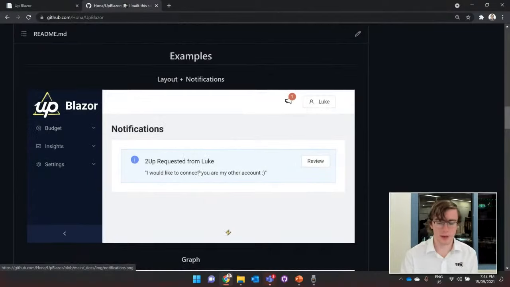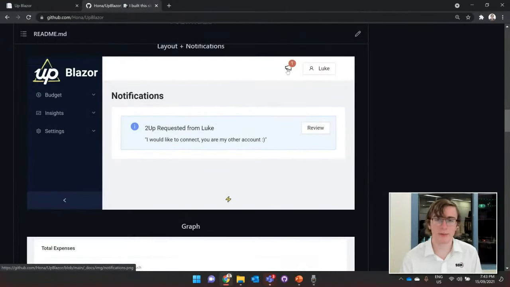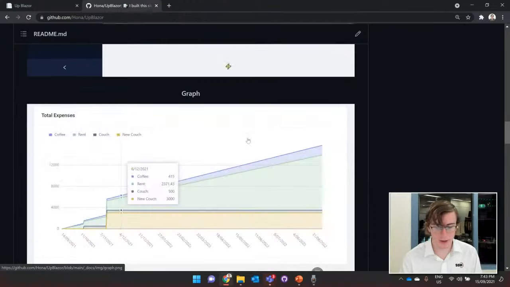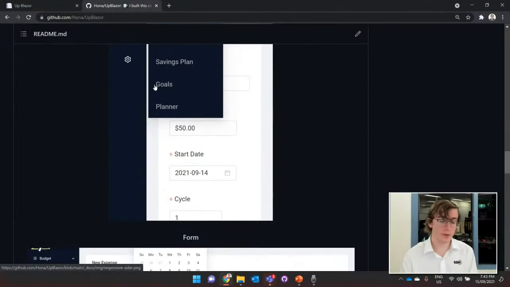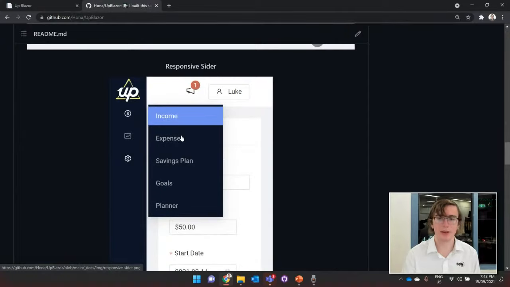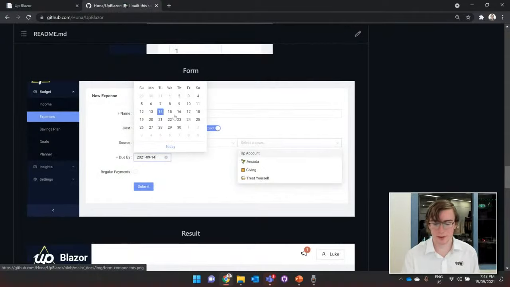This is a nice little demo of the UI components I used, all AntBlazor, all done in that same workflow I demonstrated, where I'm just on the documentation. I look at a sample, I copy it. If I don't know what I want, I look at the overview and go, oh, I want this, and put it in. So we've got some nice notifications, icons on top of an icon, graphs with hovering, responsive. On mobile, it actually behaves completely differently, as you would expect out of the box. A nice calendar select, a drop down using an enum, or API results out of the box.